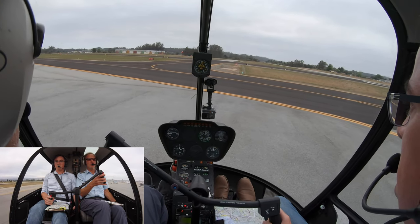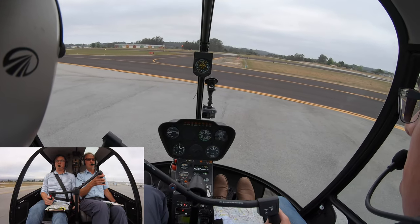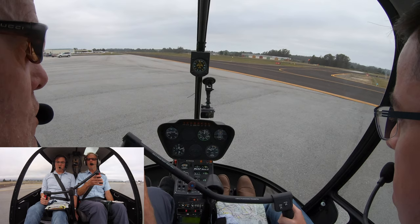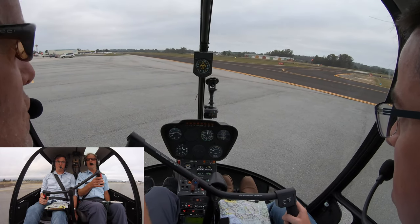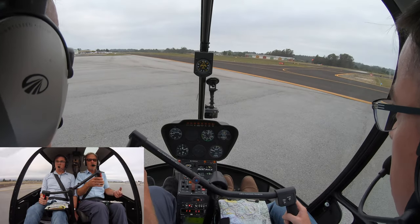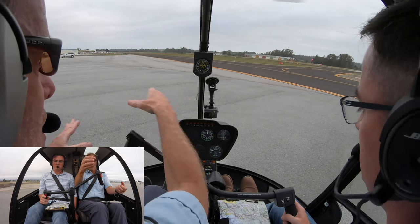So I'm looking at the windsock. All right. And I'm going to commit to it. Three, two, one, roll right, pause, and cushion. Pull down neutral. I don't know if showing you is any good or not, but you've got to look at it and just roll it off and get that right pedal in because you had too much yaw. Yeah. I didn't even have enough.